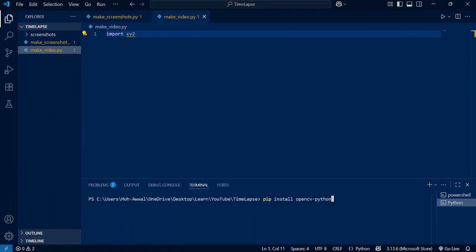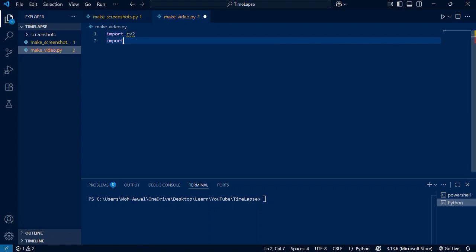Also, there could be another issue. If your Python version is the latest one, like Python 3.13 like mine, you'd also have to install Pillow. Pillow is another package that works with opencv-python when we're working with the VideoWriter function. So you'd have to install Pillow. If you are using a more stable version of Python, you shouldn't have any issues installing that, and you can always debug it online.